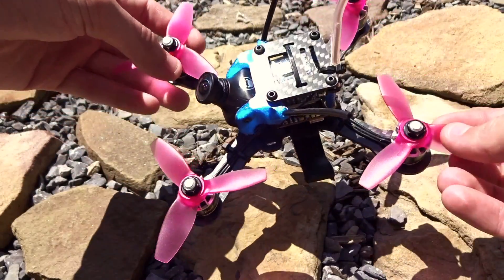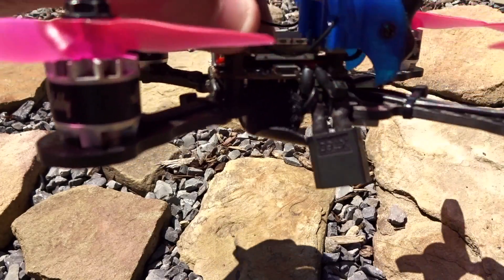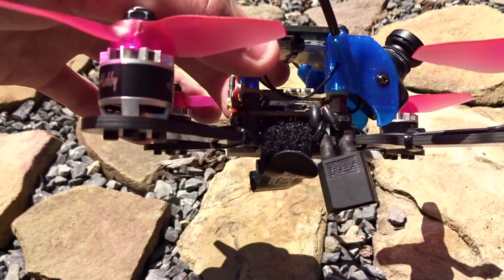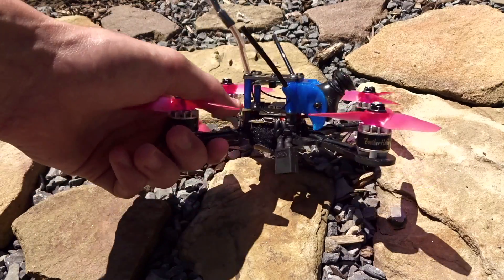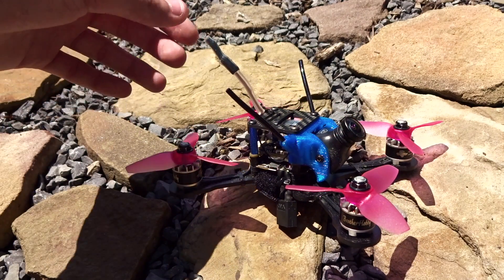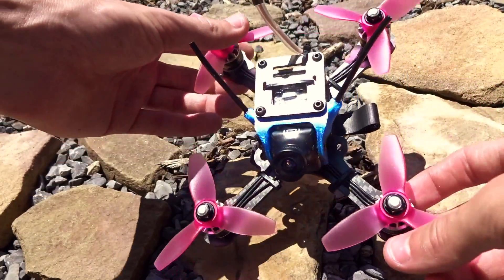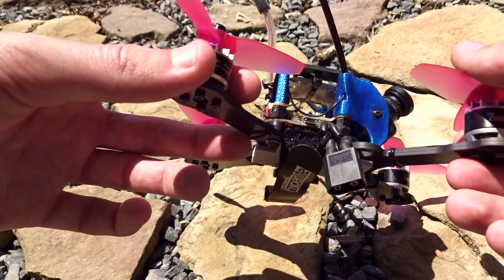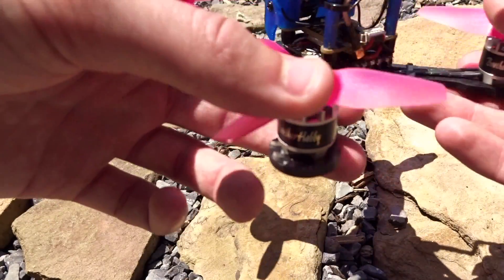I mounted it on little rubber soft-mount bobbin things — you can see the whole stack can move back and forth — and I didn't have any problems with prop wash. I was able to turn the gyro filtering all the way off and it improved prop wash handling quite a bit. My XT60 uses 16-gauge wire — you can't really fit anything bigger on there — but that's perfectly fine for a lighter build. Since this has the 16-amp ESCs with current limiting at 21 amps, it's really only meant for three to four inch builds. On a five inch the 21-amp current limit might rob you of some power without blowing the ESCs.